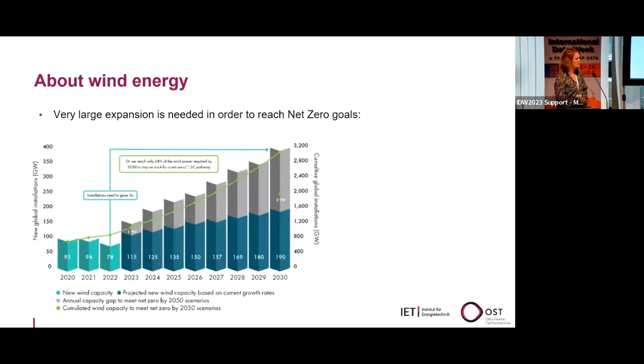This graph here comes from the Global Wind Energy Council, and it's showing, first of all, in green, new global installations per year, actual. And this green line is showing the actual trend. Obviously, that's not the trend of these 3 years because that's going down. But if you look further back, this is no, that's not true. The dark blue is the actual trend. But what they're planning globally to reach net zero or to reach the 1.5 degree pathway is to expand this much. So if you look at 2030, you're actually at twice as much as continuing as before.